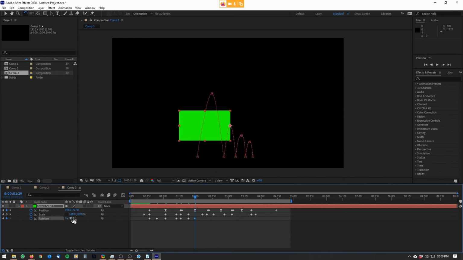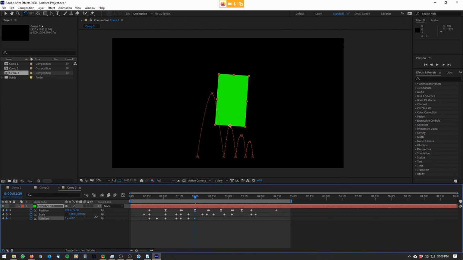So minus 90 and 270 would look the same, but when you're animating, it will make a difference because you'll rotate in different directions. I know I go on tangents a bit, but hopefully that makes sense to you.